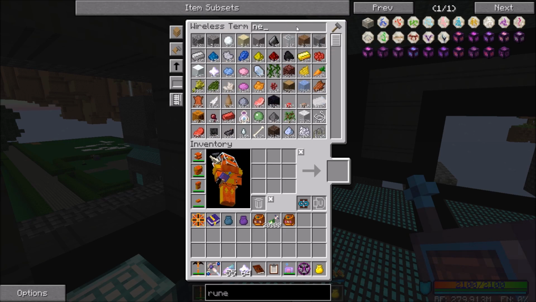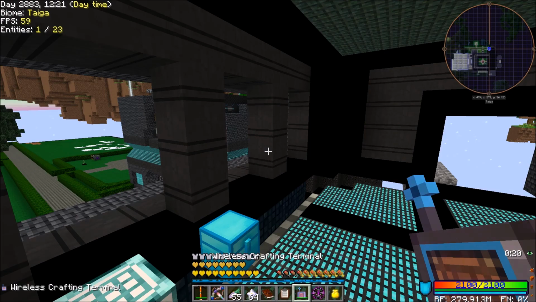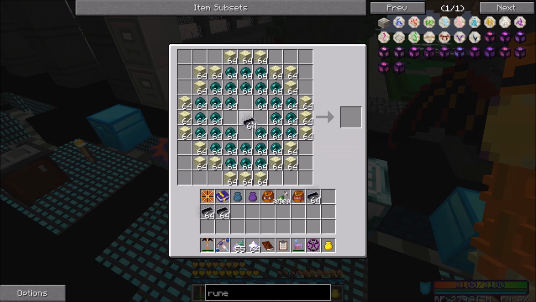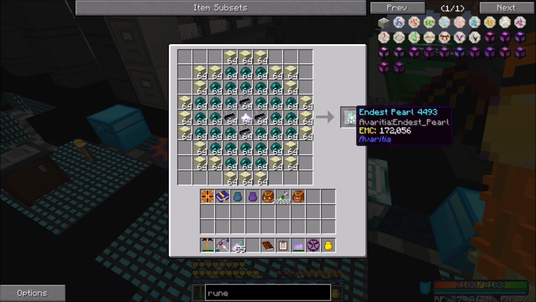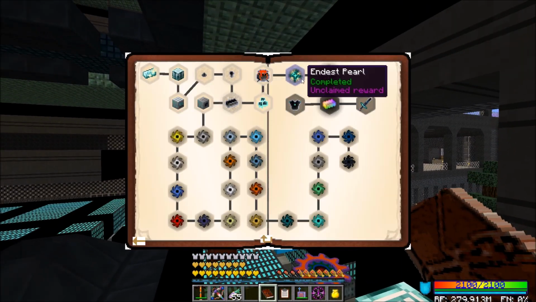And then Neutronium, we've got... There we go. We have 103 left. So, alright. And before long, Neutronium's not going to be an issue. Really, right now, it generates so quickly that it's not really a big concern. But there is a stack of Indus Pearls. Woot.